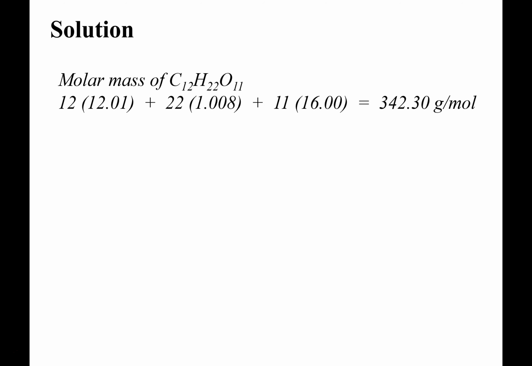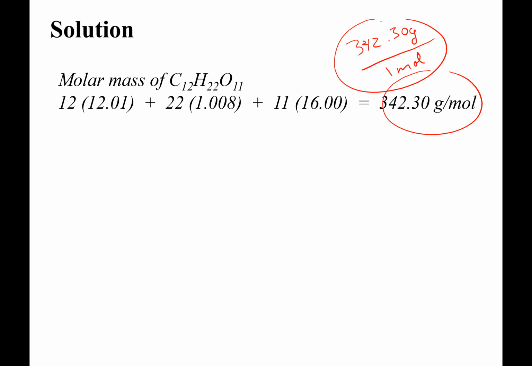But you always have to show calculating your molar mass before you use it as a conversion factor. So the molar mass for this compound, I take 12 times 12.01 plus 22 times 1.008 plus 11 times 16.00, and you're looking at a molar mass of 342.30 grams per mole. Again, you can't go wrong unpacking that. And so what that would mean is 342.30 grams per 1 mole. So don't forget that's what that means.